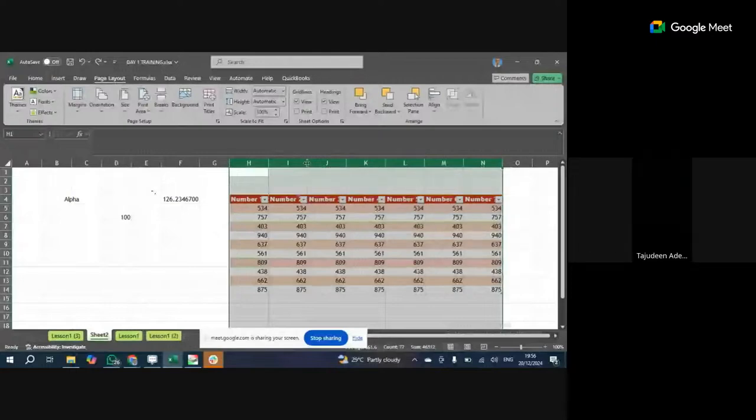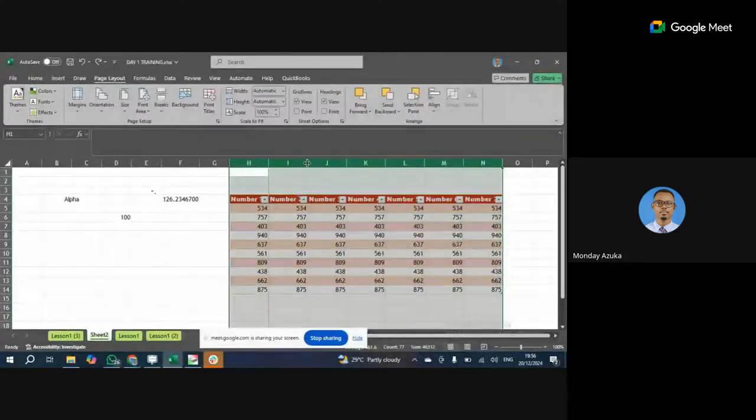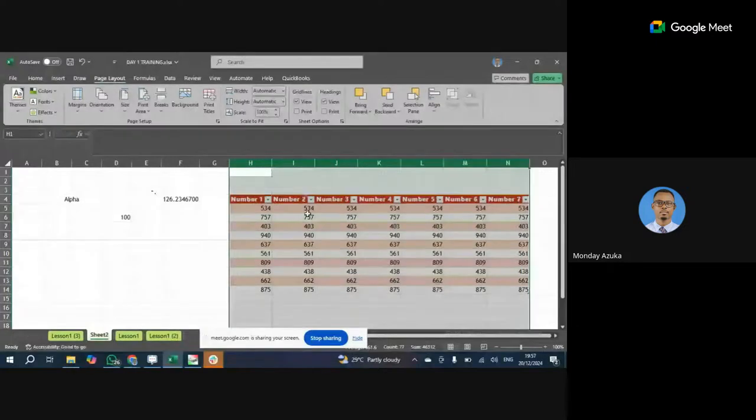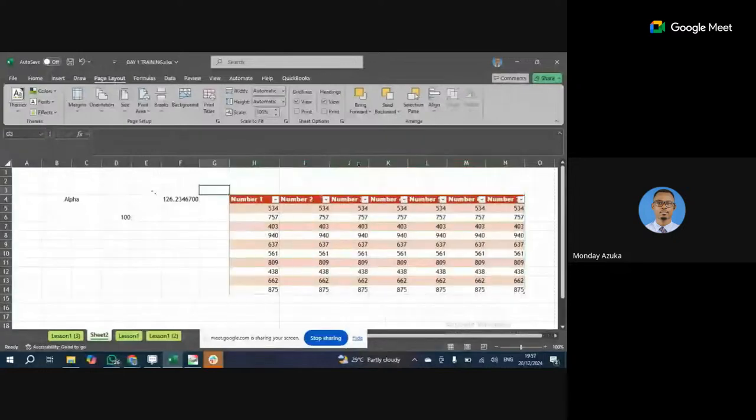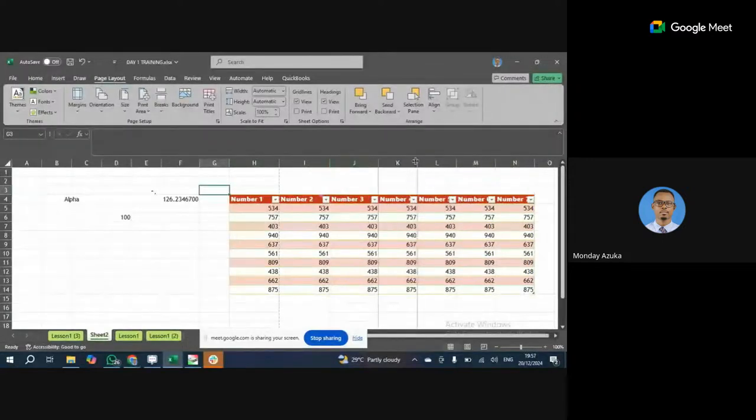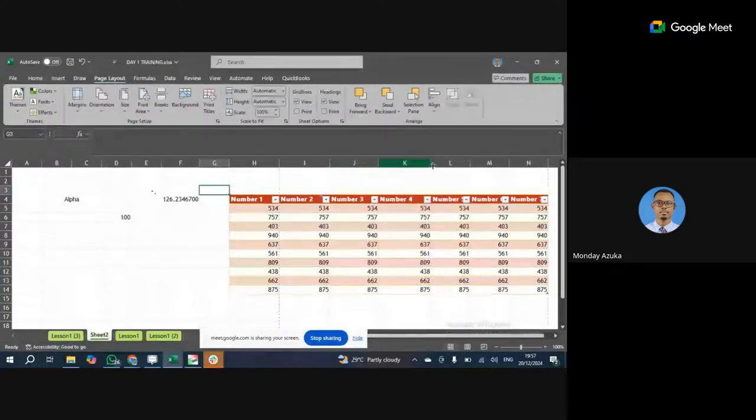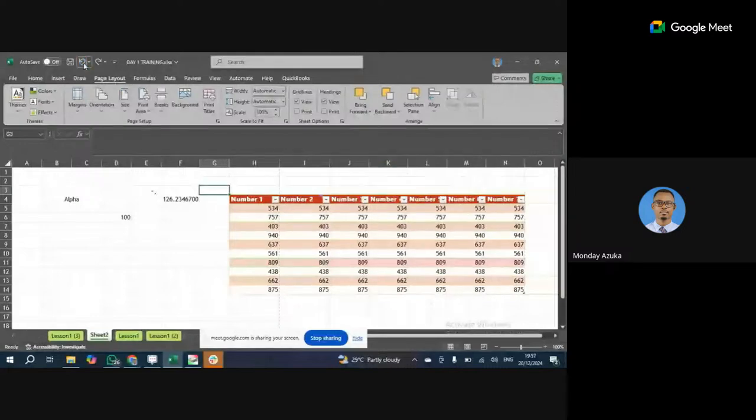I just double click on it, and it adjusts by itself, instead of having to do it one by one and start doing it like this. It doesn't make sense that way.